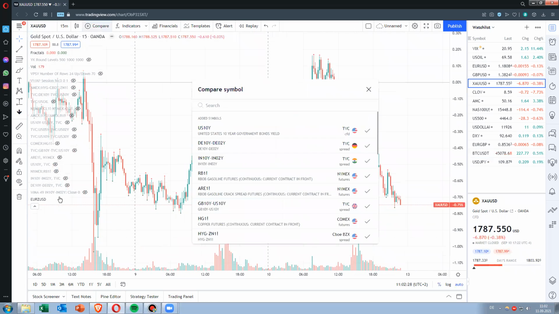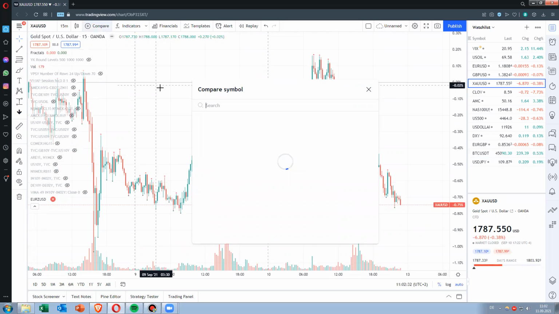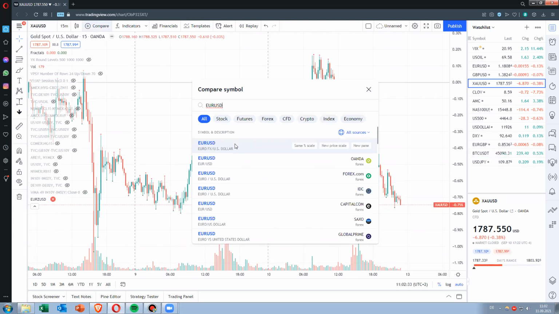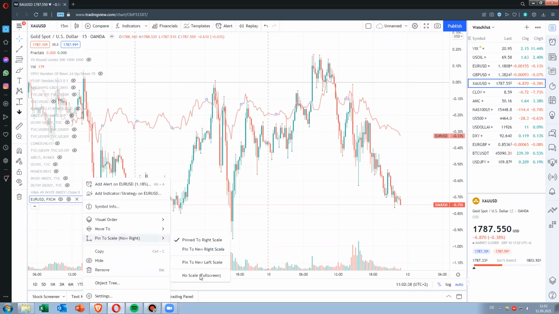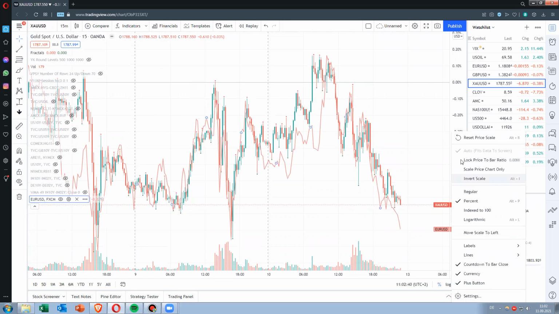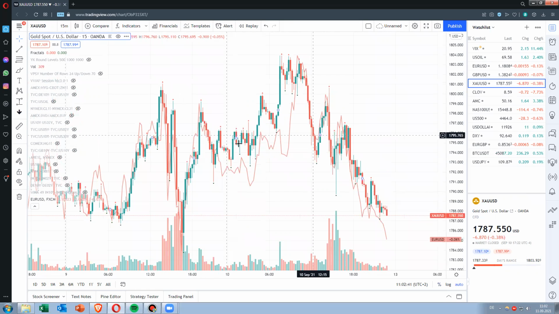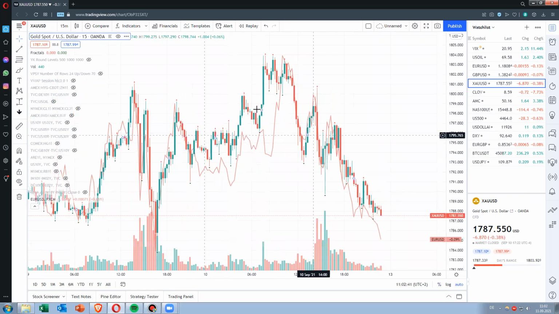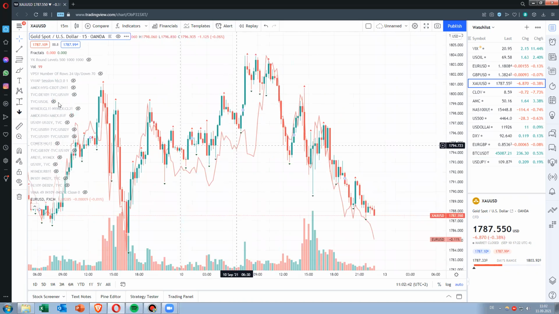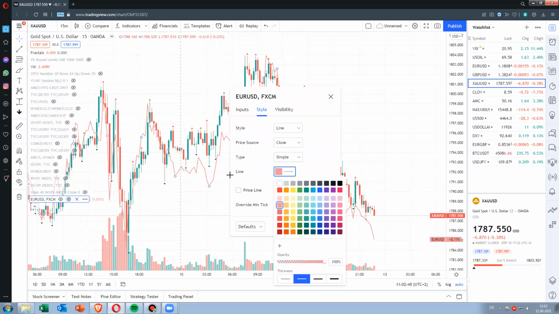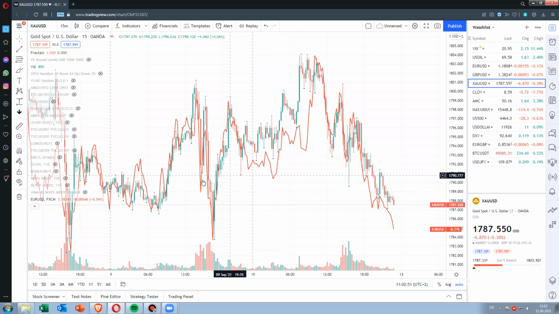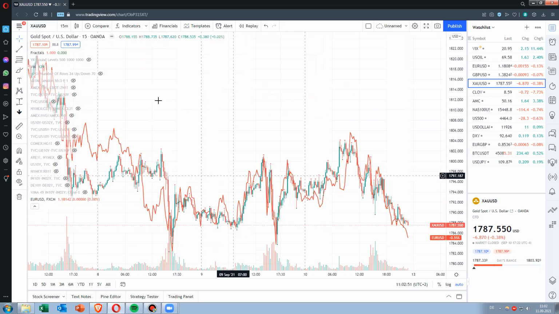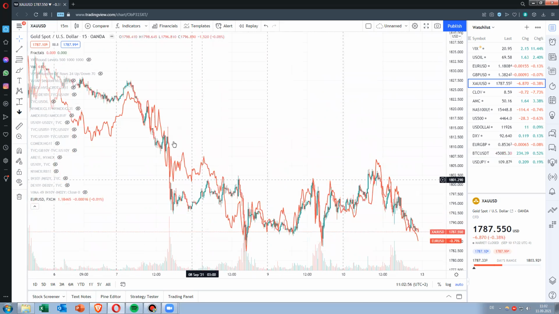Just one quick example. You can take the Euro USD and see where gold is most likely moving, because look, you see how accurate this actually is. It's either gold following Euro USD or Euro USD following gold, but you see, it's almost the same. It's identical. And this is how you can also spot divergence.